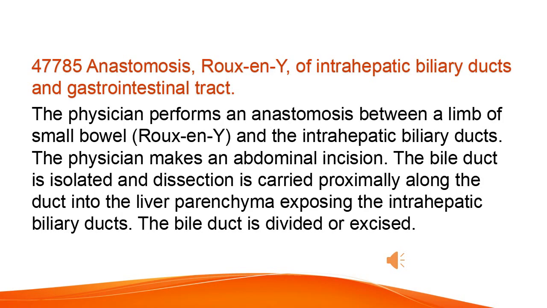Anastomosis, Roux-en-Y, of intrahepatic biliary ducts and gastrointestinal tract. The physician performs an anastomosis between a limb of small bowel, Roux-en-Y, and the intrahepatic biliary ducts. The physician makes an abdominal incision. The bile duct is isolated and dissection is carried proximally along the duct into the liver parenchyma, exposing the intrahepatic biliary ducts. The bile duct is divided or excised.